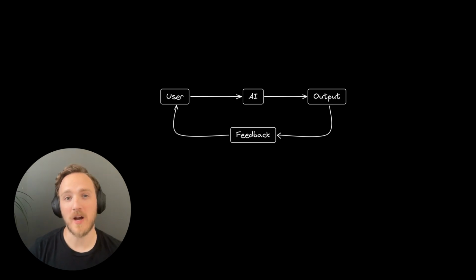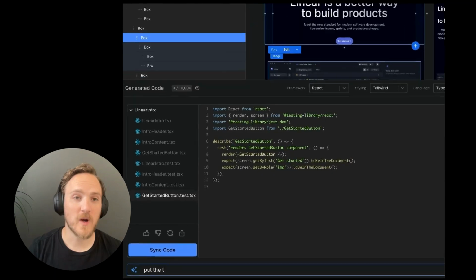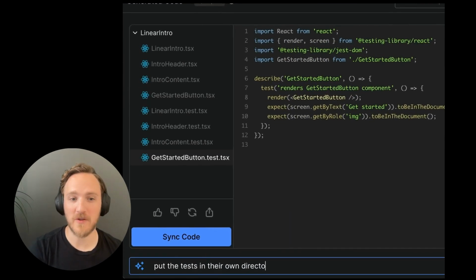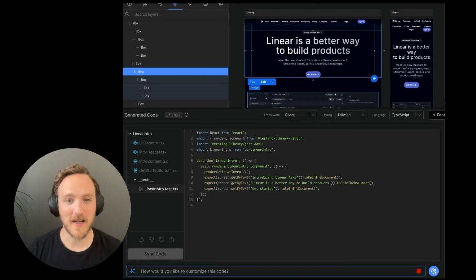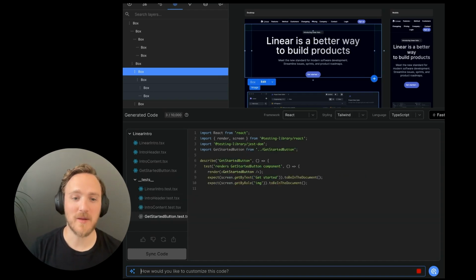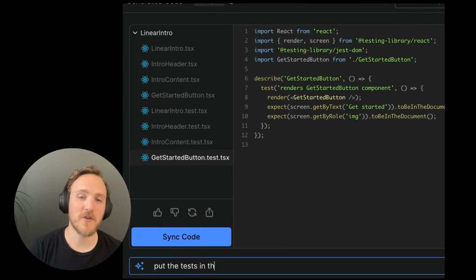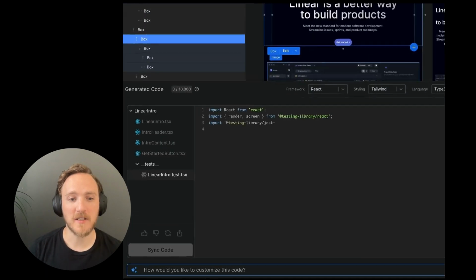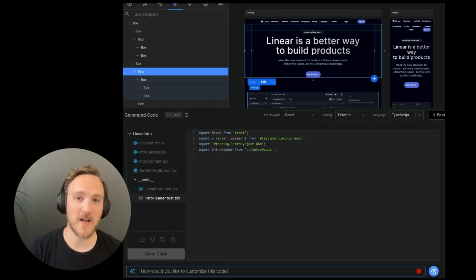Given that LLMs are unpredictable and imperfect, you should never assume in your UIs that the first LLM output is correct. This is why you'll see so many chat interfaces, like the one we use in Visual Copilot, inside of AI products. We don't want to assume the output's correct, and we give the user the ability to type in and submit any additional refinements they want. Like in this case, we converted a Figma design to code, but we're chatting to modify that we want tests in a separate folder rather than inline.